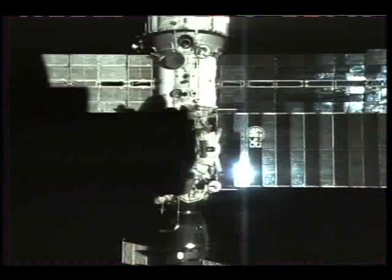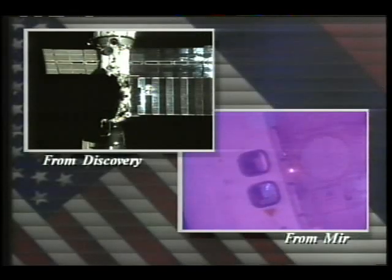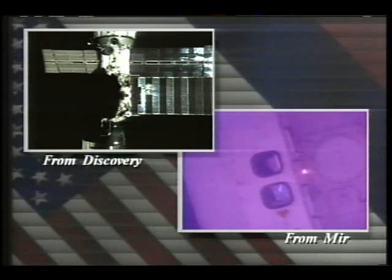Discovery is now about 44 feet away from MIR. And Houston, we basically braked, and we're going to try and maintain this distance. Copy. At last report from Discovery, the orbiter was about 44 feet away from MIR. The crew was in the process of putting on the brakes and slowing the motion between the two spacecraft.